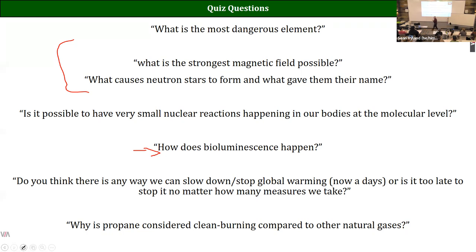So when things absorb light, you're moving electrons to higher energy levels. When things give off light, it's when you have a high energy electron that's falling back down. But this happens in living organisms too. So it's not just using the electrical energy or the heat that we're going to see in lab. Photosynthesis is taking light energy, promoting an electron, and then using that high energy electron to make sugar. Bioluminescence is the exact opposite. It's taking the energy from sugar or ATP, using it to promote an electron, and then letting the electron fall back down on its own to produce light.